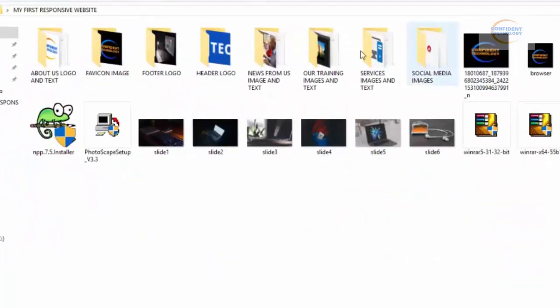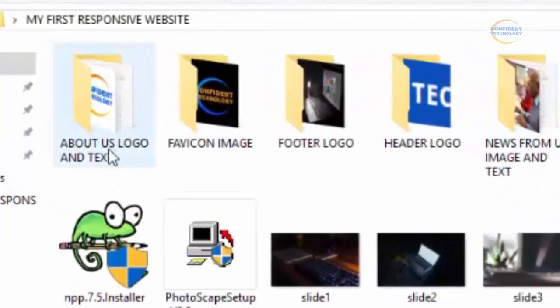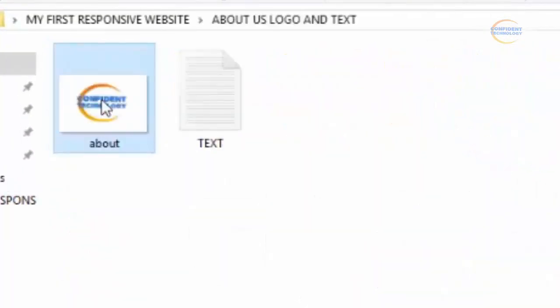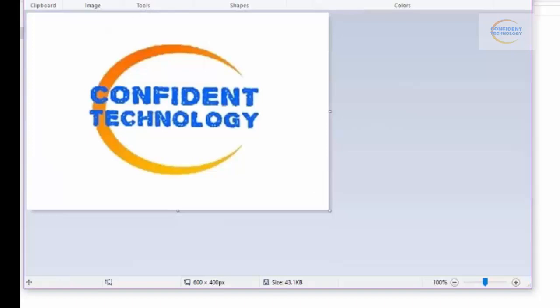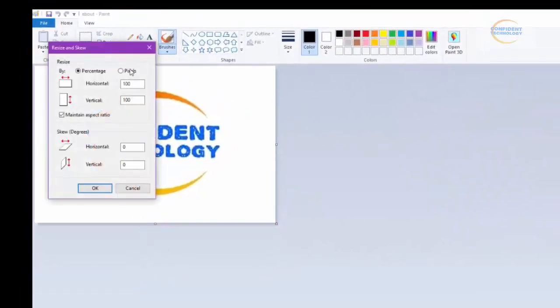Open it, and in the folder called About Us logo and text, open the About Us logo and text. Right click on the image. By now you should be familiar with resizing the image, so you right click, open with Paint, and we click on resize from percentage to pixel. We deselect this, 600 by 400, and it's already there, so we still type it to make sure it's 600 by 400 and click OK.